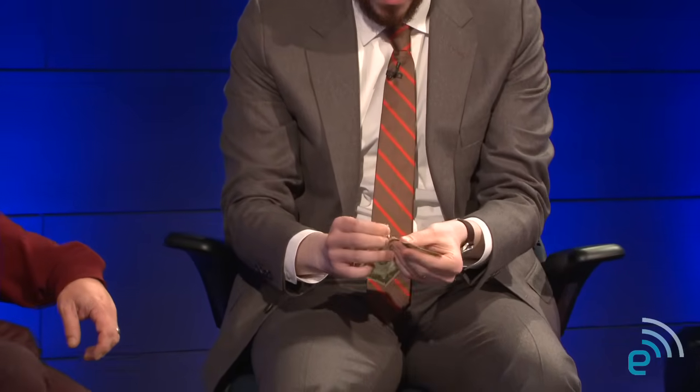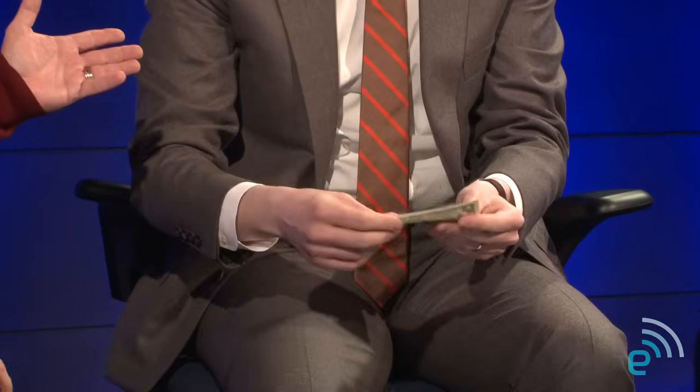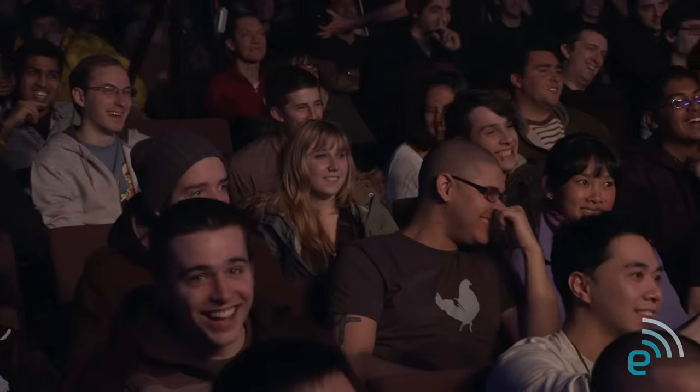Okay, so now I can take this into a store, and people just think it's a weird $2 bill. It feels exactly like real money. Now they don't have to take it. The law in California is they don't have to take money from anybody. I had an In-N-Out burger that wouldn't take these, even when I tore them up. They said they weren't going to take it because it's got a perforated edge on it. At night after a concert, I went back and said, even if I tear them, they wouldn't take them at the In-N-Out burger. I called the Mountain View police, and the police said they don't have to take your money. They can turn you down for any reason.